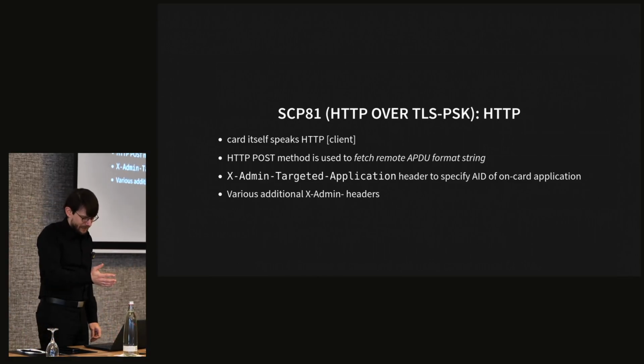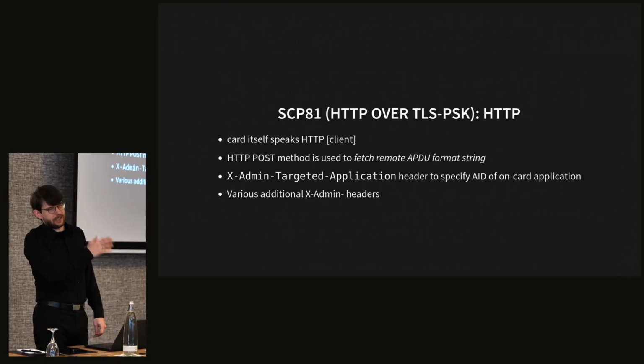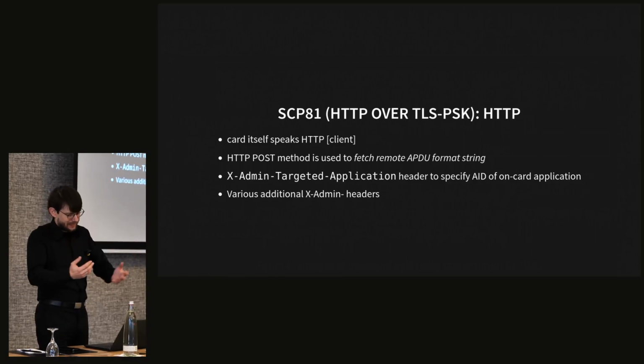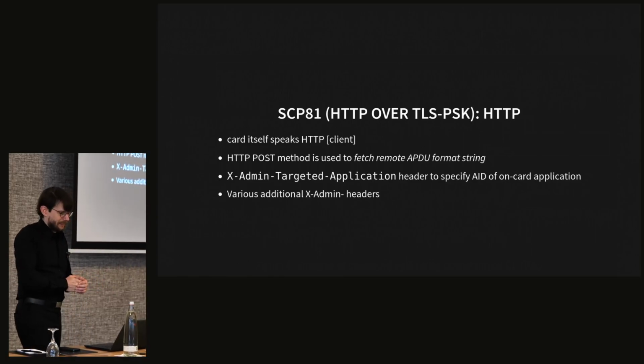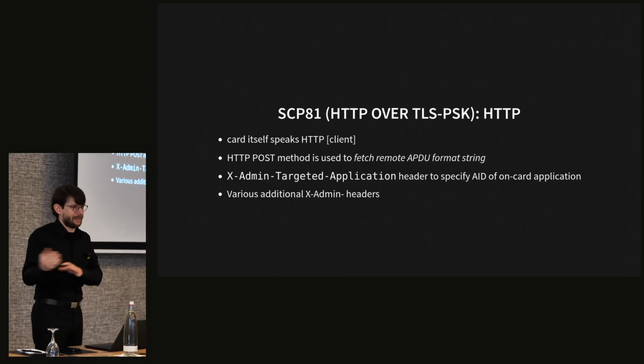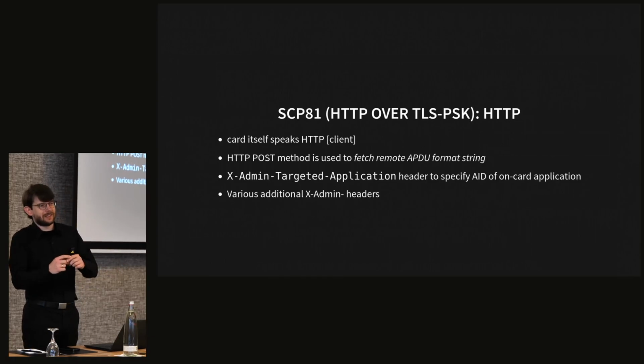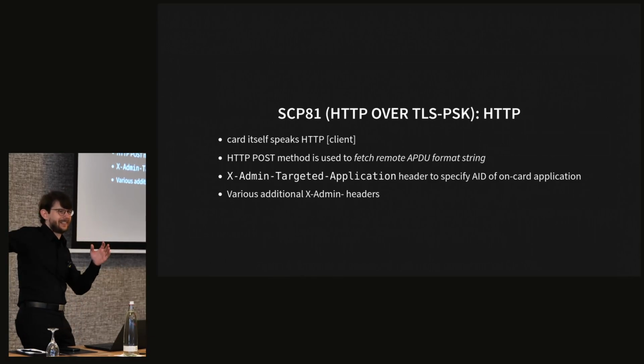So anyway, we have an HTTP post method that's used to fetch a remote APDU format string. So the APDU gets formatted into a string that gets communicated over HTTP. And you have some special headers like the X-Admin-Targeted-Application that sort of represents the TAR. But then you don't use the TAR like in the other transport method, but use the actual AID, because on HTTP you're not limited to 24 bits, so you can have a longer string, so you can use the full AID to actually do this.